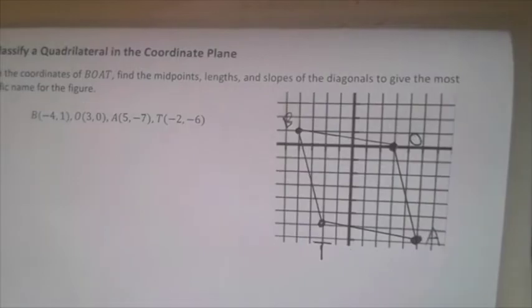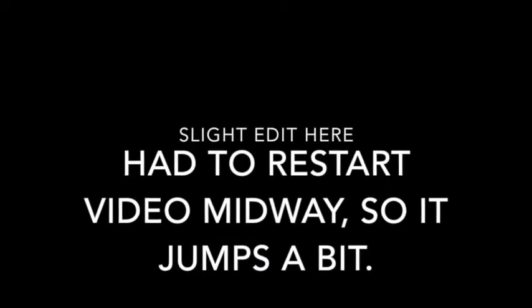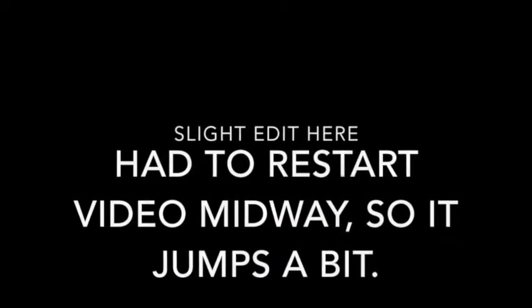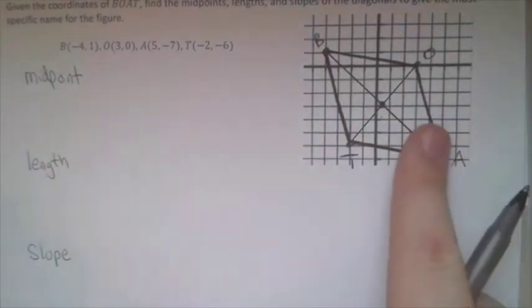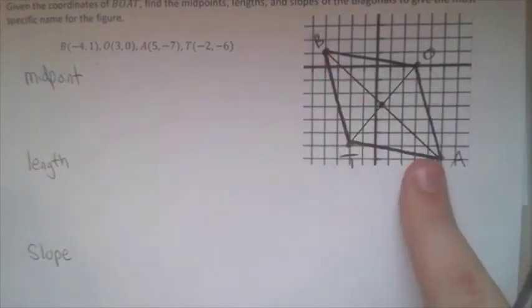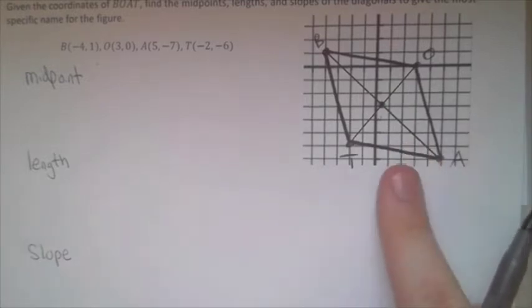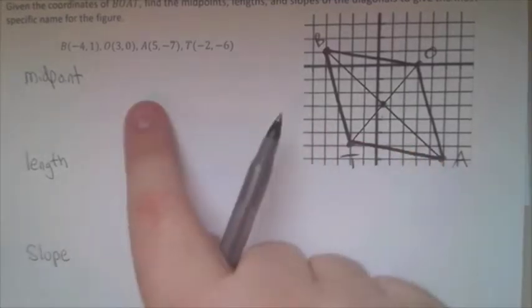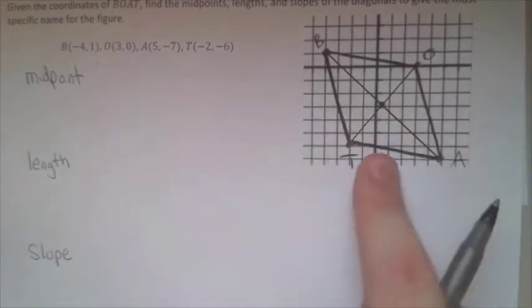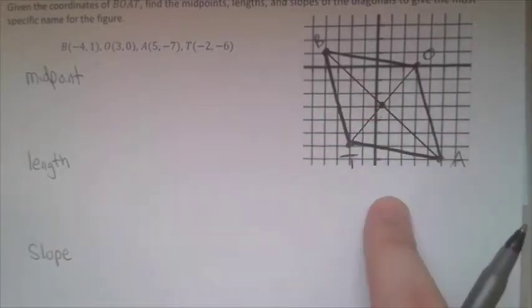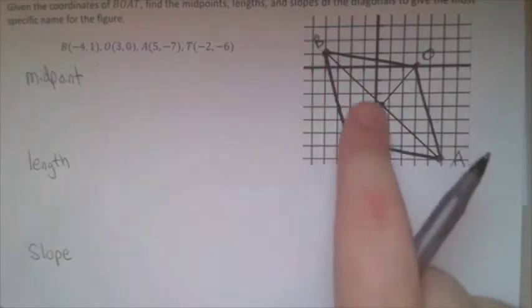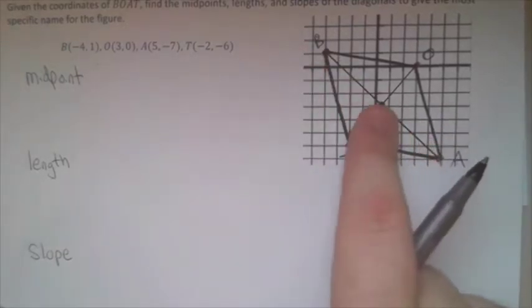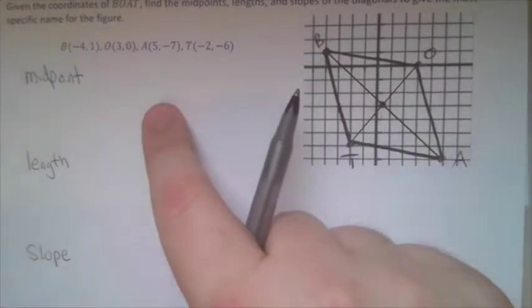So to classify this, we're going to look. All right, with a little movie magic. We're looking for these three things, and I want you guys to draw the diagonals here. Feel free to pause the video if you need to while you're doing this. So we're going to find the midpoint, length, and slope of the diagonals and use that to see what kind of shape this is. So the first thing we're going to do is find the midpoint. Now obviously you can find the midpoint graphically, and you can see it hits about here. Let's verify that algebraically with the formulas from above.